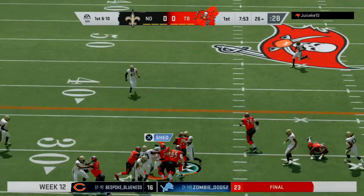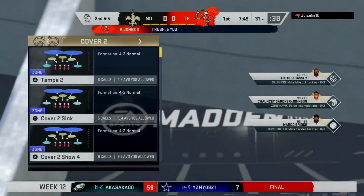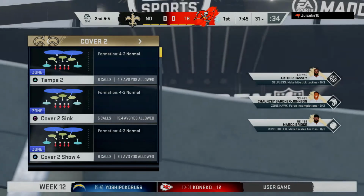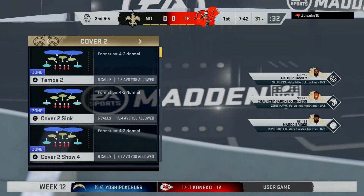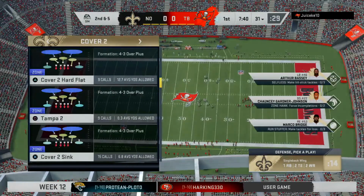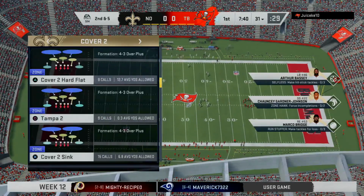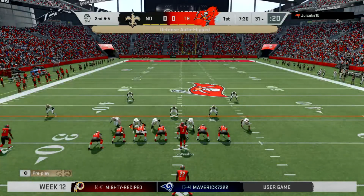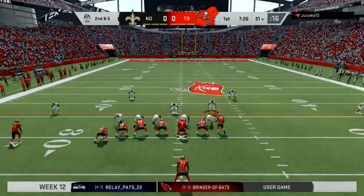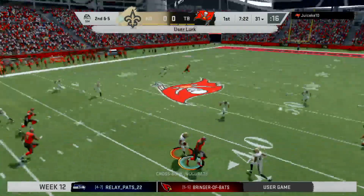Now the first carry for Ronald Jones. 5 yards on the game's first play, second down. Defensively here, you're facing a top-5 team in terms of points scored in the NFL. So when they're that high-powered, you've got to find a way to hold them under 20. Because to me, that's the magic number. 20 points scored, you give yourself your best chance to win. So if they're up around 24, 28, 30, they could be in some trouble. And I think so, because then you turn it into a shootout, and that means your offense has to keep pace. From the 31, Winston.